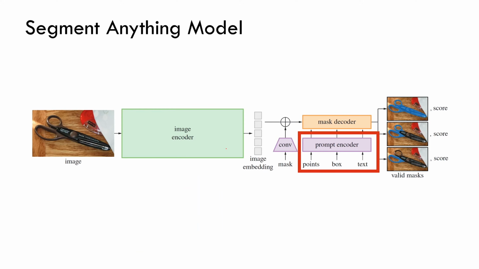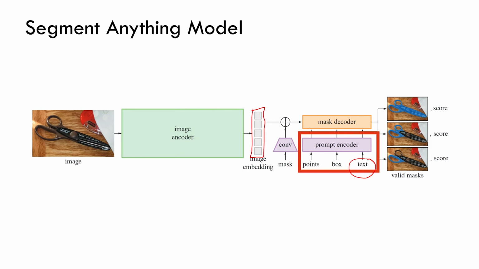Now that we have seen what the image encoder is, which is basically creating an embedding, now we go to the next part, which is the prompt encoder. The job of the prompt encoder is to encode the prompt, which is the list of points chosen by the user, the boxes selected by the user, and the text. We will not visualize the text encoder, which is basically just the encoder of the CLIP model. If you're not familiar with the CLIP model, I suggest you watch my previous video about it. It's quite interesting actually, and it deserves its own video.